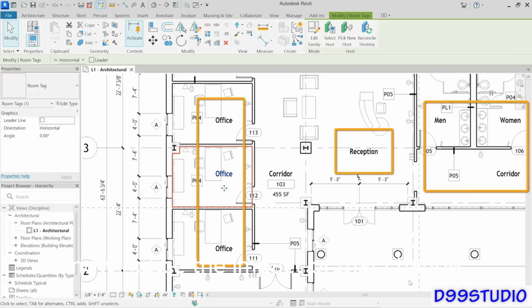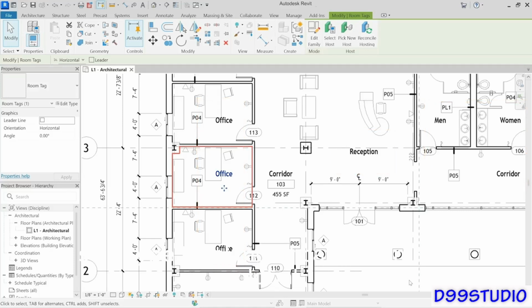Now notice the impact of that change. Every tag except Corridor 103 has now hidden its room number. And that's because I've made that change at the type level. So a type level modification is more global, and you can see that you don't even have to have the elements selected in order to make that change. So naturally, you want to do that cautiously, but assuming that you didn't want to see room numbers for any of your room labels, that could be an effective way to do it.